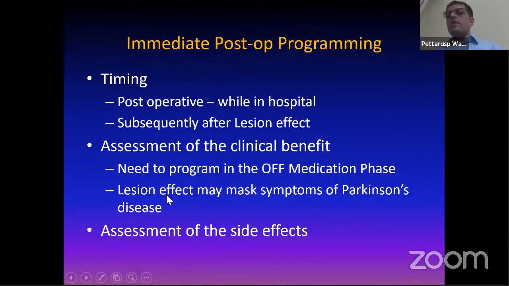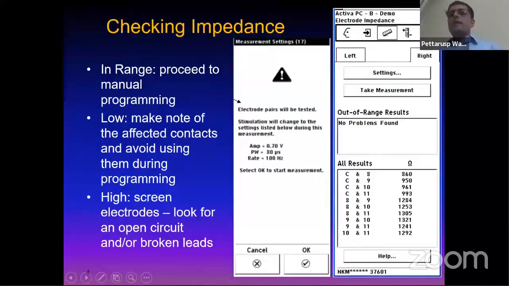And as we already talked about the lesion effects, when you put the electrodes in the STN or the GPI or the thalamus, depending on what target you're dealing with and what disease, you are likely to have a significant improvement for a period of time ranging from sometimes up to 6 weeks, sometimes even longer reported, sometimes even a couple of years have been reported, where there is an improvement which later on wears off as the edema around the electrode subsides, and later on you will need to program it. And you also need to assess the stimulation side effects while you are programming.